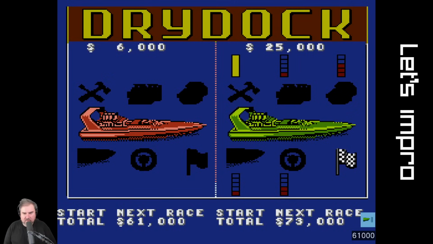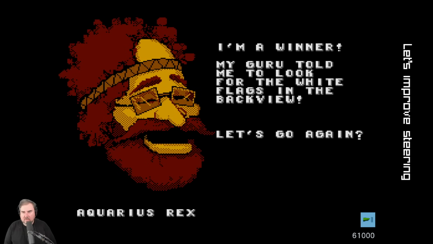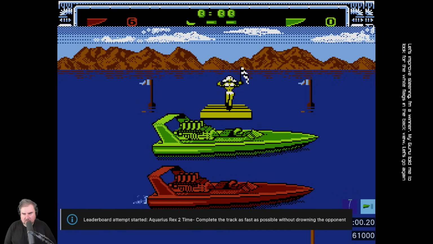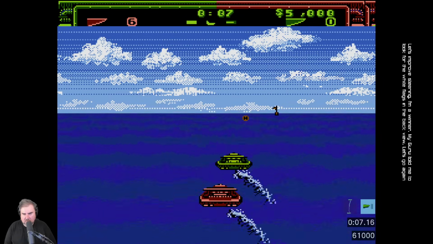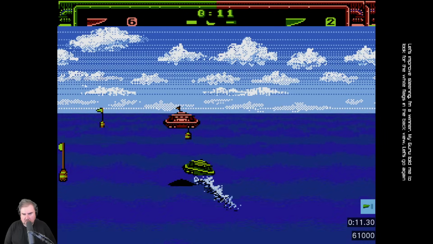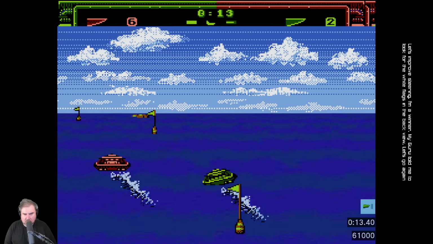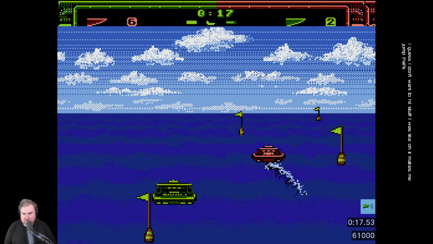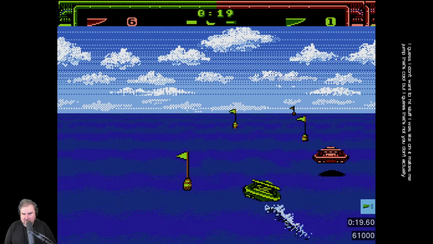Let's improve steering. I'm a winner. My guru told me to look for the white flags in the back view. Let's go again. I guess I don't want to hit stuff. I was like, oh, it makes me jump.